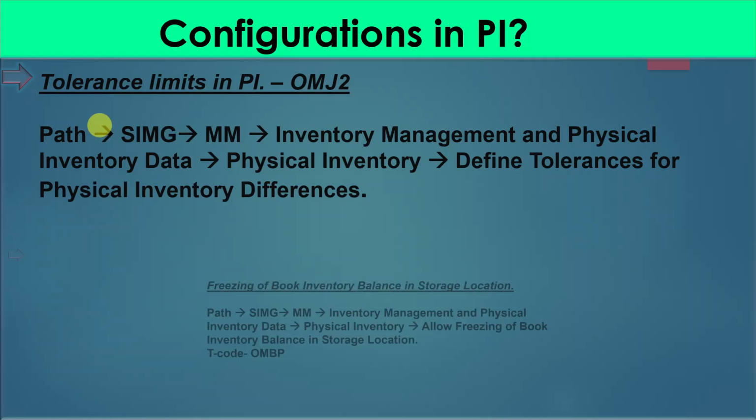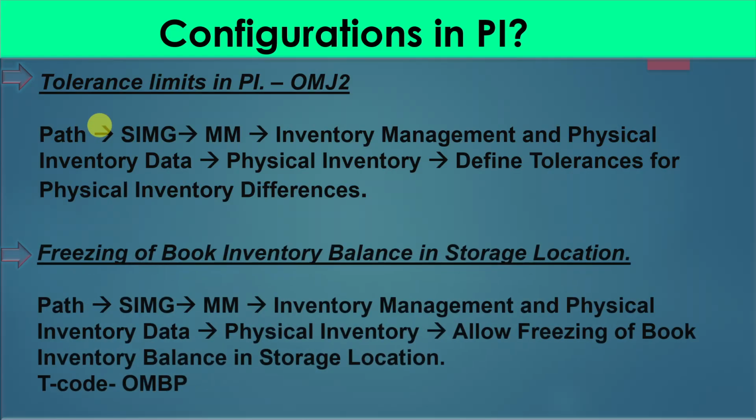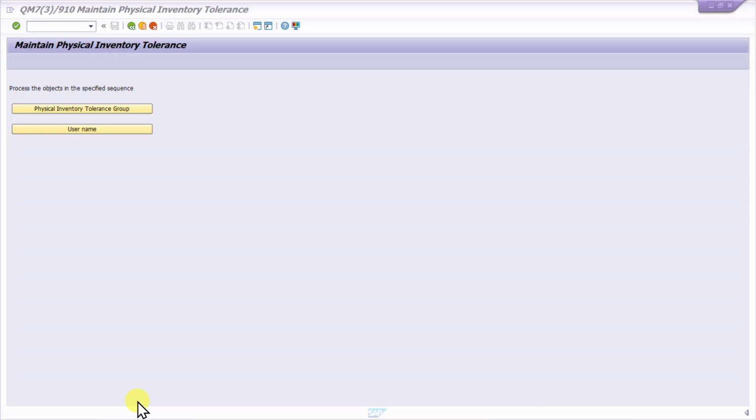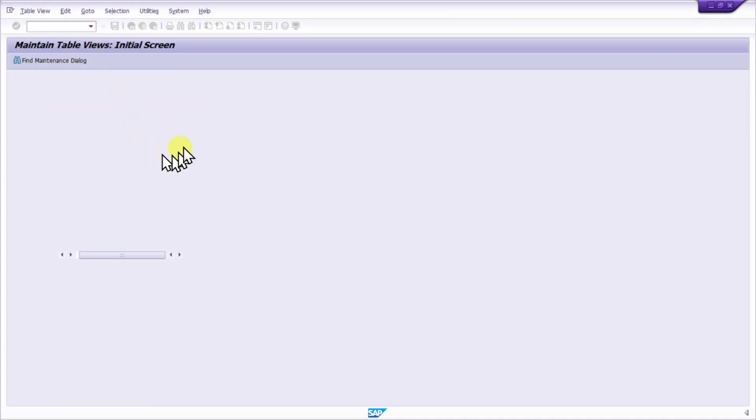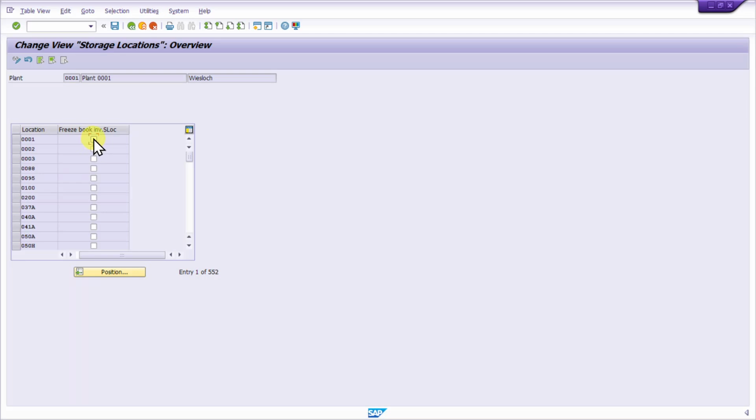Then next one is freezing book inventory balance in storage location. That needs to be activated if freeze book inventory is not activated, and the T code for this is OMBP. You can go through the path as well. The path is given there. So this is my work area. If this tick is not activated, the system will not allow us to activate freeze book inventory.